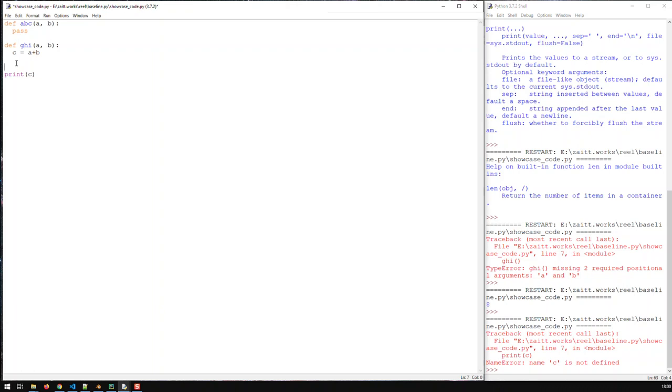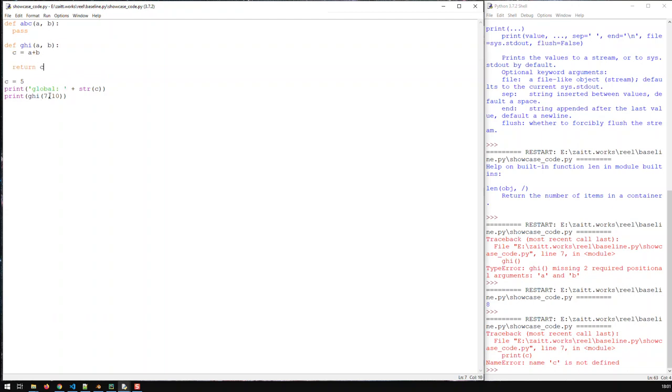That's why, if you have functions, I can use that C. That C is very different from that C. So let's have here a C which is equal to 5. Okay, and let's say here print, this is the global, okay, that's the global variable, and if I print GHI of 7 and 10, and let the function return C. So here we have two C's.